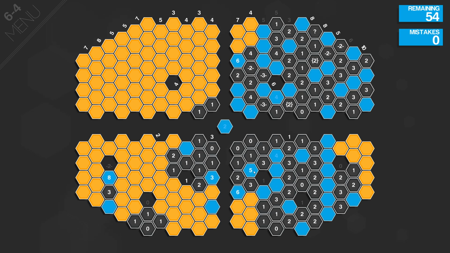This 3 sees 1, 2, 3. We eliminate that. That 1 has a friend, so it's not this. That 1 needs a friend, which is that. This 2 sees 2. We eliminate that. This 2 needs a second, which is this one. This 6 now sees 1, 2, 3, 4, 5. That makes 6. This 2 sees 2, so it's not those.